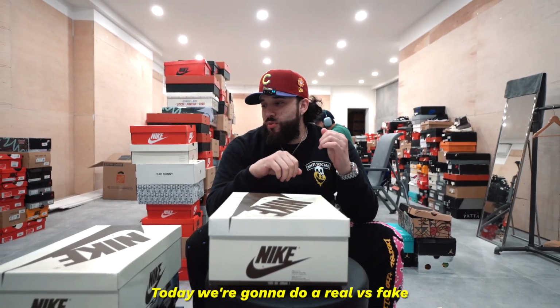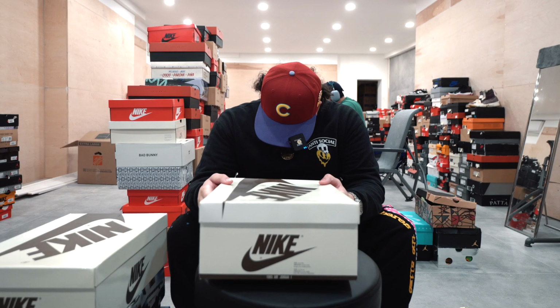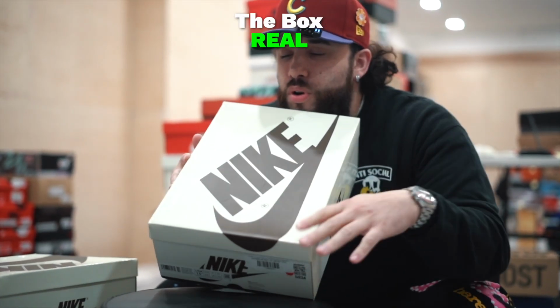Today we're going to be doing a real versus fake, just to help you guys out when you're doing your buys out there, your bulk buys or whatever the case may be. We have 3 shoes today. So we're going to do a reverse Mocha first of all. So I have a real one here. Your standard front top mount with the nice little mocha color.